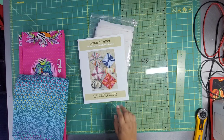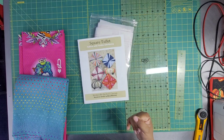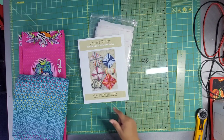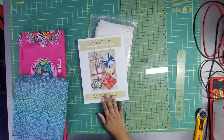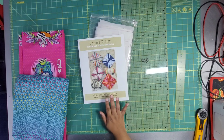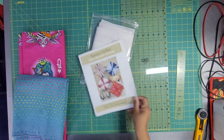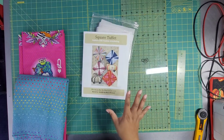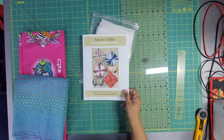And I am taking what I've learned from all the Tuffet patterns and putting them together. But for the square Tuffet, Quilter's Cocoon, which is out here in California, they have written this pattern. I bought this kit probably two, three years ago when I first started quilting and had no idea how any of this stuff works. So a lot of what I'm going to be doing for the square one is going to come from this, plus what I learned from the other ones.